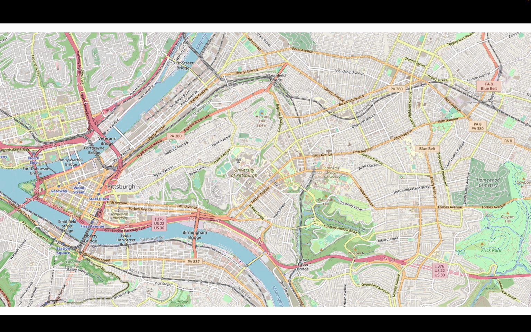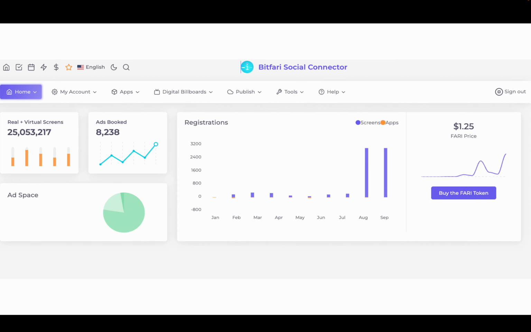But you're the person that decides if you want to take the ad or not, because you're going to be paid for it, since you own the screen on which it's being projected, which is a virtual screen that you pay for. Or hopefully you got it for free. If you got it for free, even better, more power to you.